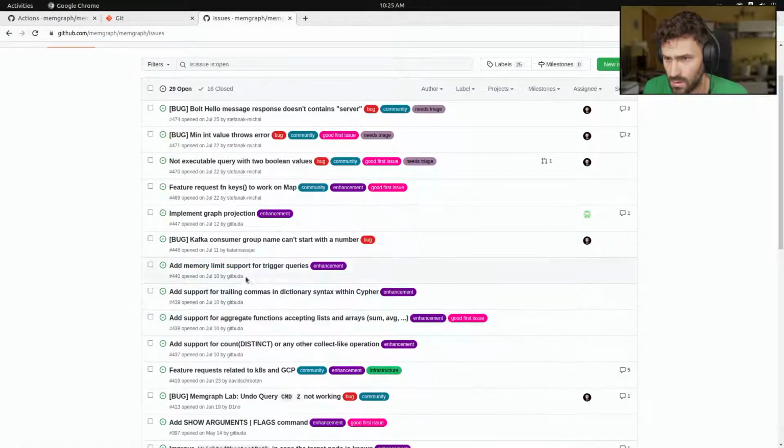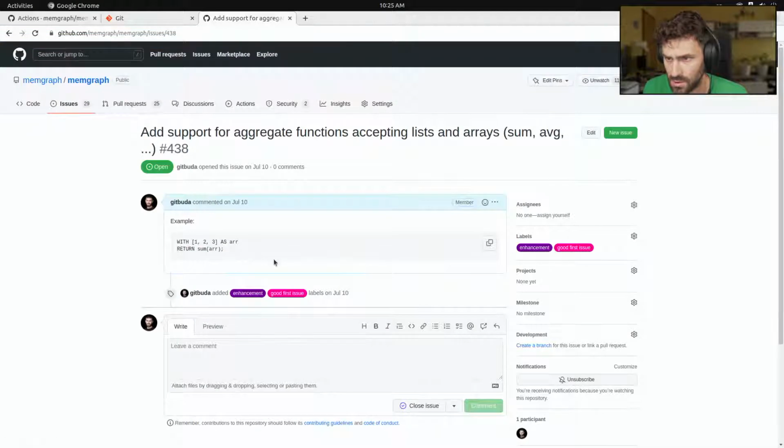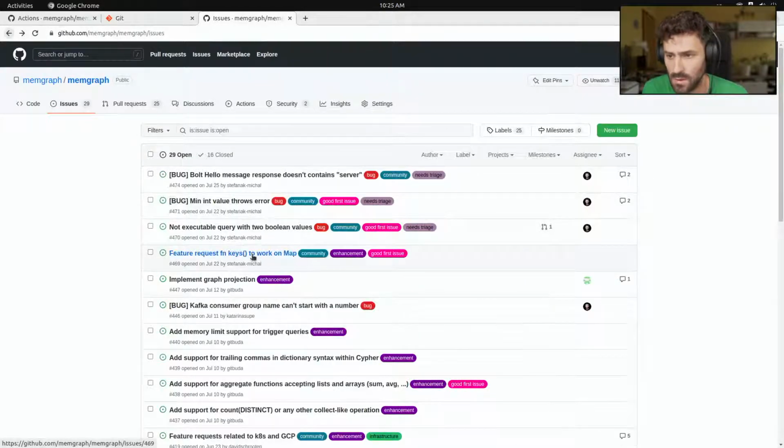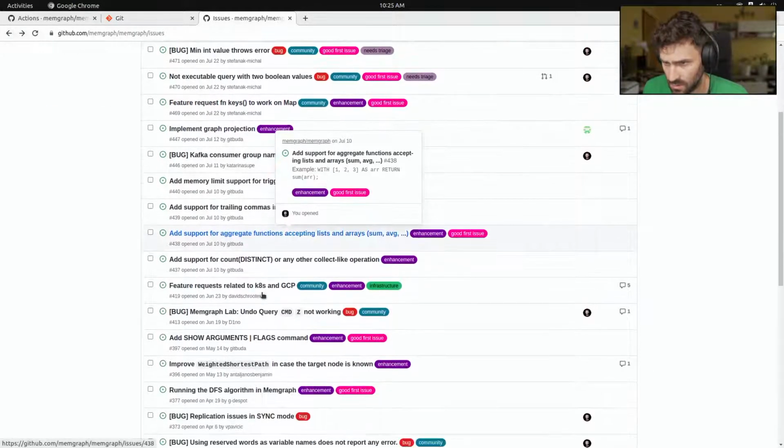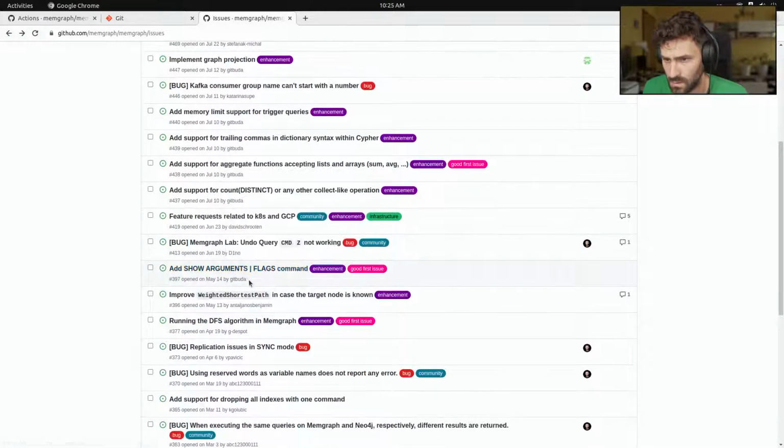Let me pick one other issue which can be dealt with. Memory limit support for triggers. That's a bit more advanced. Aggregate functions. I'm trying to pick something realistic which I can actually finish and not close immediately. This is a candidate maybe, or show arguments. I think we did that.